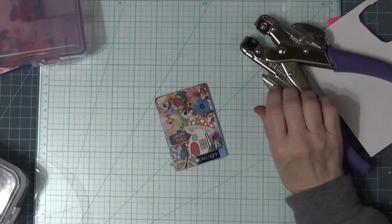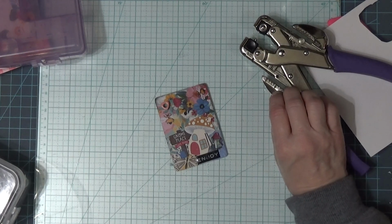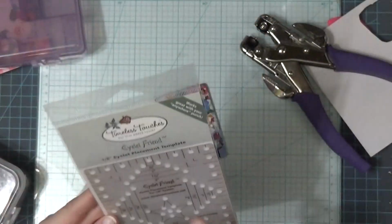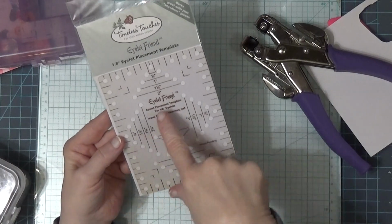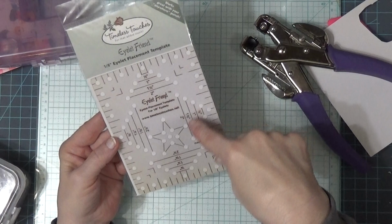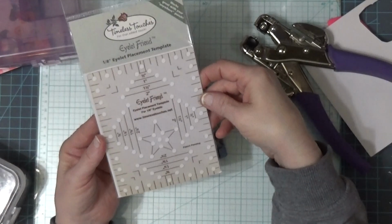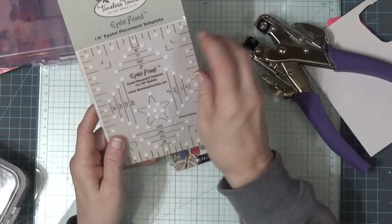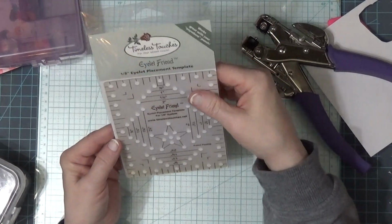Okay. Oh, I found the other one. This is the thing I was telling you. This is by Timeless Touches is what these things are by. This one, I've never used it. But they're made so that you can make designs with your eyelets. It's an eyelet placement template. And you can make designs. And it's got timelesstouches.net. I don't know if they're still around. But that's what they were made for, so that you could make little designs or lines or whatever, and they would be straight with your eyelets.